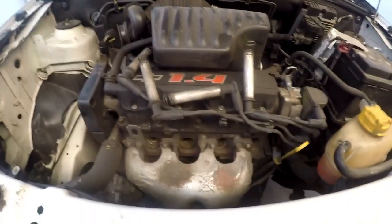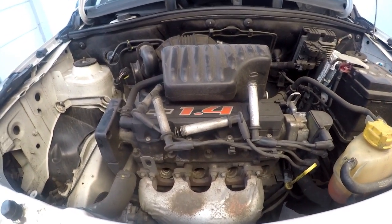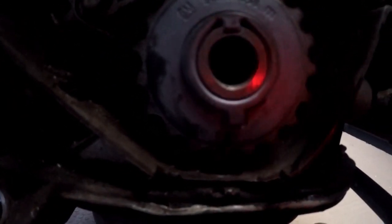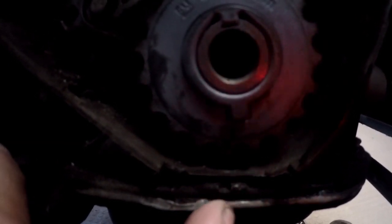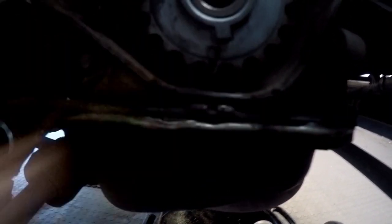Okay, we have a Chevy utility, it's a 1400. We're doing a service on it and we're also replacing the cam belt. I want to show you how to time the gearing before you put the cam belt on. I'll go to the bottom first. As you can see down at the bottom, we have an arrow on the gear and that arrow would face opposite this cliff here — there's a cliff and there's an arrow, and those two have to line up. That's on your crankshaft.